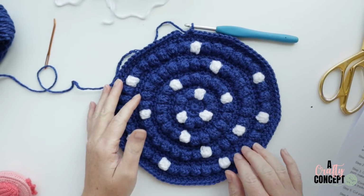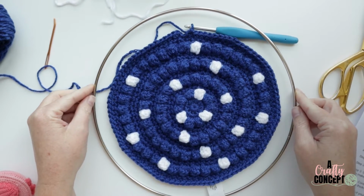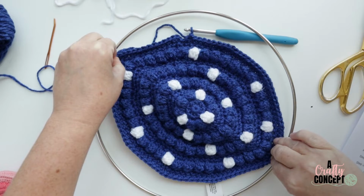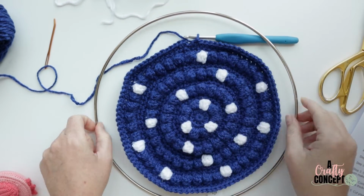I just completed my new row 18 that I decided to add. Still really small, but I mean, it's definitely going to be better than it was. So we're going to go with this for now.